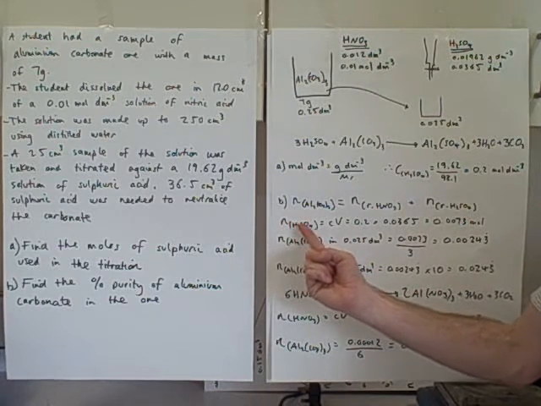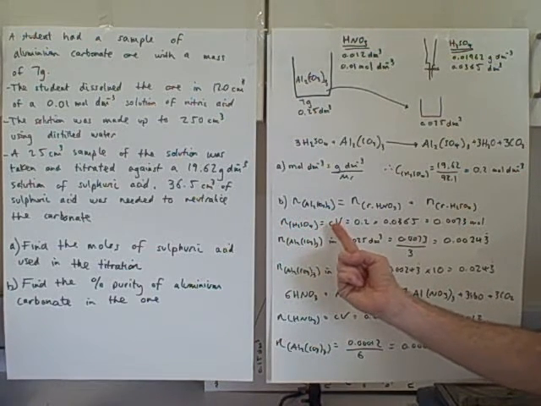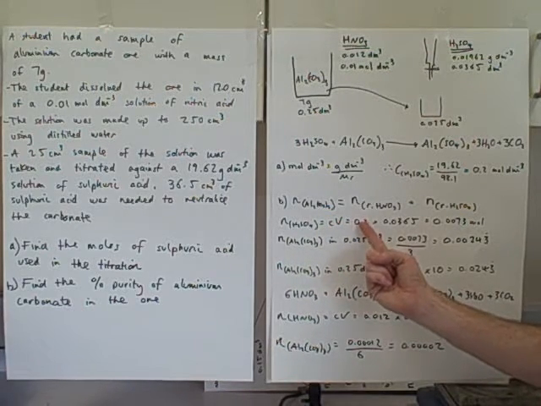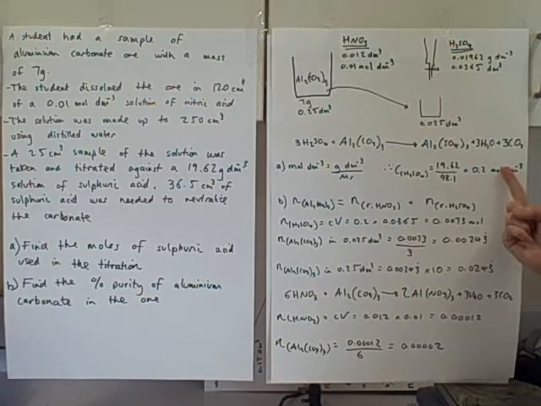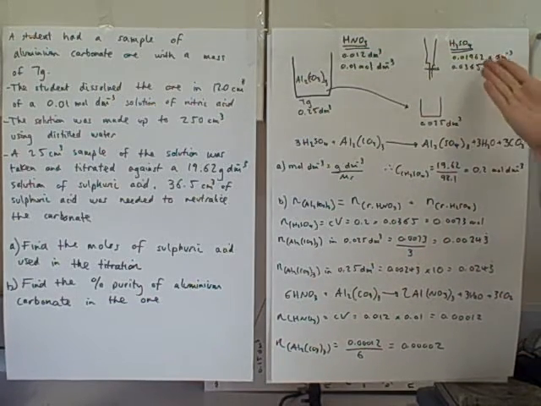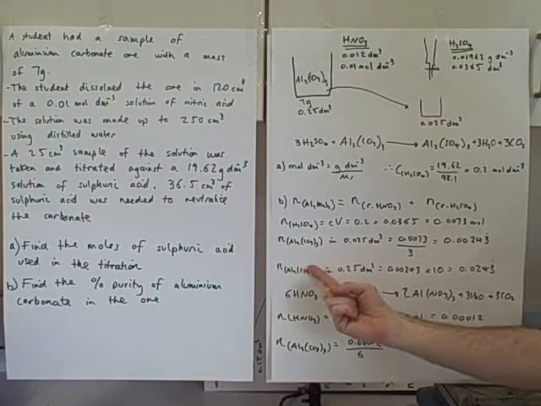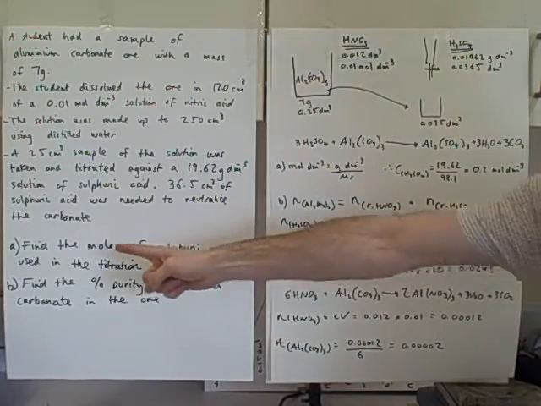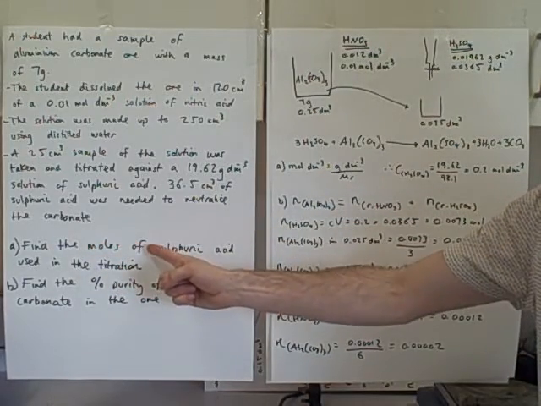The number of moles of sulfuric acid, CV. Remember, concentration has to be in moles per decimeter cubed, so that's 0.2, which we figured out earlier, times the volume, which I just get from my diagram. Look, it's all there, it's nice and easy. That will tell me my number of moles of sulfuric acid. I've now answered question A, find the moles of sulfuric acid.